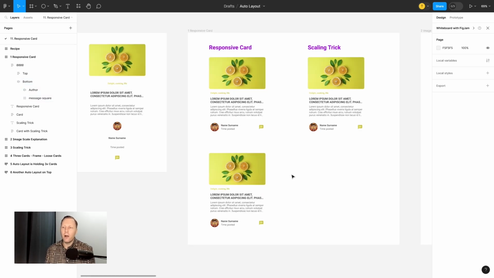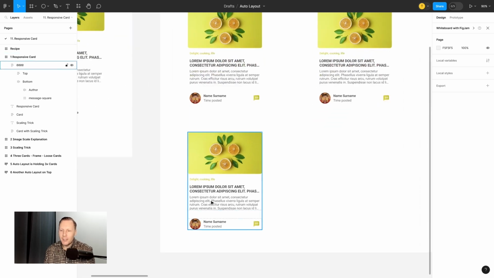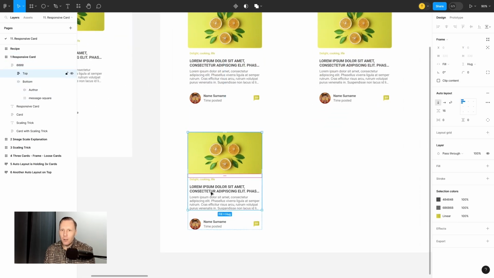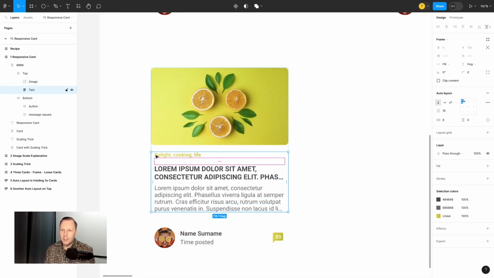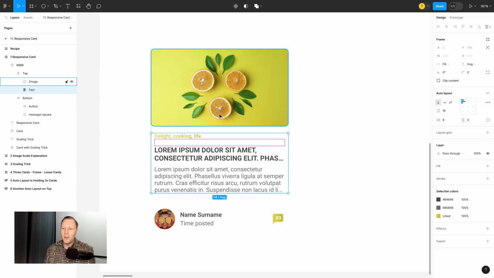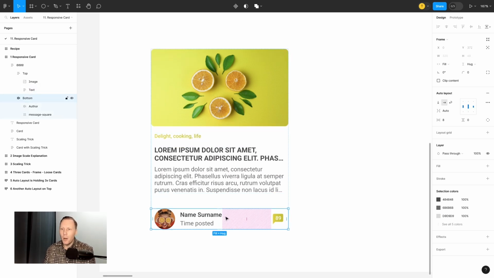And the other options like gap and padding were set. The padding was set to 8 on the text auto layout because I wanted the text to be smaller compared to the image. Same goes for the bottom auto layout. The padding was set to 8 because I wanted this auto layout to shrink a little bit.